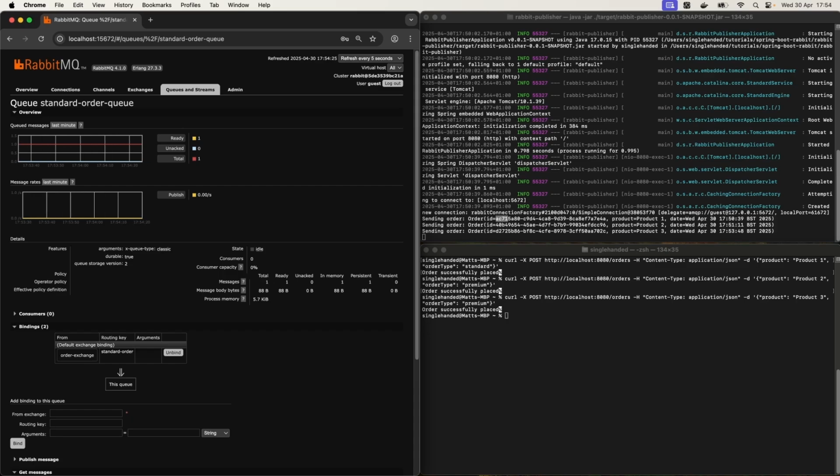Okay, so we've seen that the publisher can deliver messages to different queues. What about the consumer? Well, I don't intend to spin up any consumer app to consume these messages. Instead, what I want you to do is treat that as a project. See if you can make the necessary changes to the existing consumer so that it can consume from both queues and log the output, making it clear whether the order being logged is a standard or a premium order.